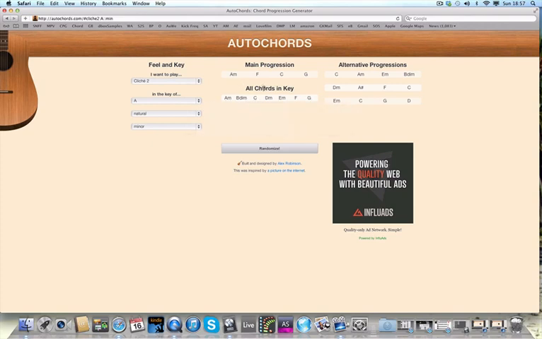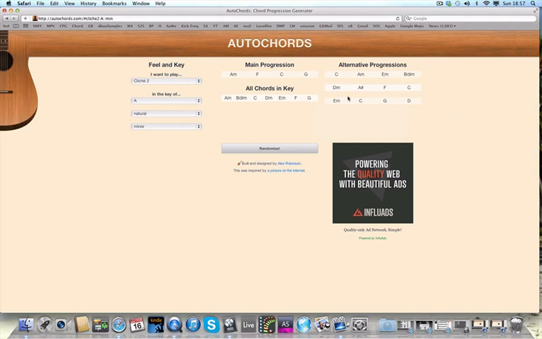Okay, so these are all the chords you could use. Then he gives you a main progression. This is a recommended set of chords to play one after the other: A minor to the F to the C to the G. Then it gives you some alternative progressions. Here in cliche 2, we've got C, A minor, E minor. I might skip the diminished because it's that dramatic, heroin-tied-to-the-tracks kind of sound that's not great. And then we've got two alternate progressions as well.